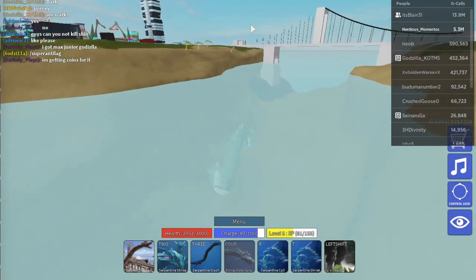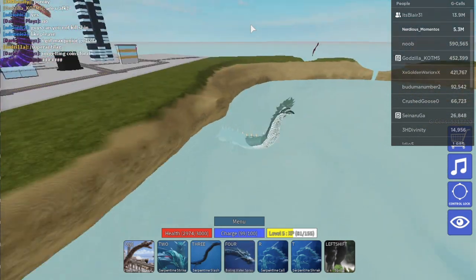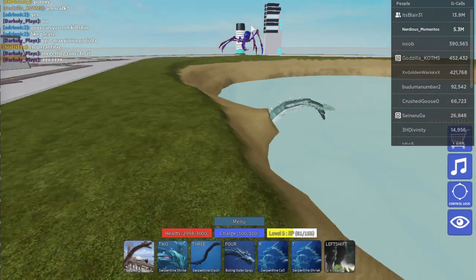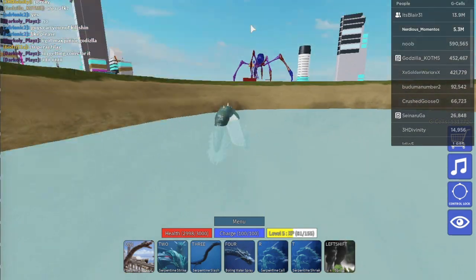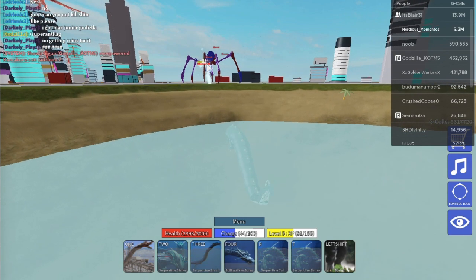Alright. We need someone to go to the shore. We need to find people who aren't in the city. I see a ski loose. Let's try this. Will this work? Oh wait, it might. Yeah, I botched it. Yeah, I am shooting him.